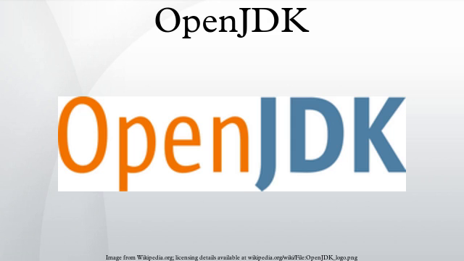IcedTea and inclusion in software distributions: In order to bundle OpenJDK in Fedora and other free GNU/Linux distributions, OpenJDK needed to be buildable using only free software components. Due to incumbent components in the class library and implicit assumptions within the build system that the JDK being used to build OpenJDK was a Sun JDK, this was not possible. To achieve openness, Red Hat started the IcedTea project in June 2007. It began life as an OpenJDK-GNU-Classpath hybrid that could be used to bootstrap OpenJDK, replacing the encumbrances with code from GNU Classpath.